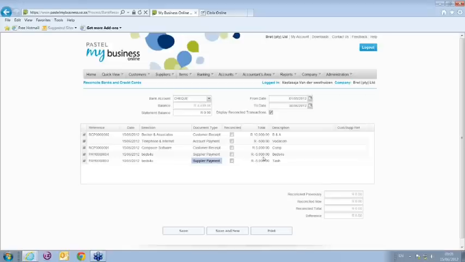So initially what you need to do now is you need to separately have your bank statement on the side while you're busy working through that. Have a look through the bank statement and see, okay, do I have a payment of that amount? You basically go and tick it. From there, your telephone and internet, tick that as well. And then from there, you'd be able to reconcile and see exactly what has and has not been paid.